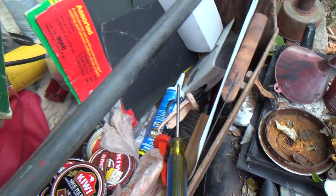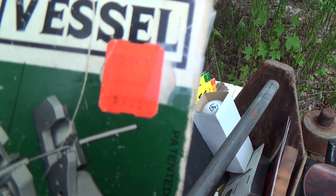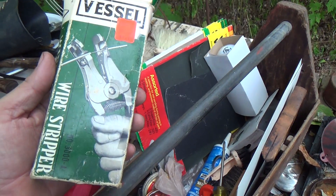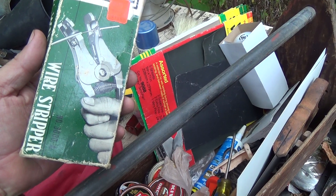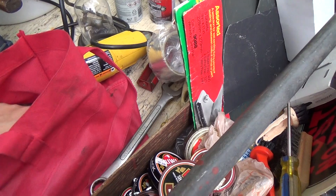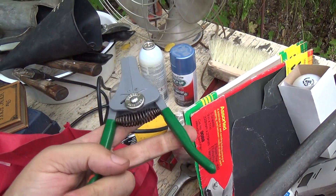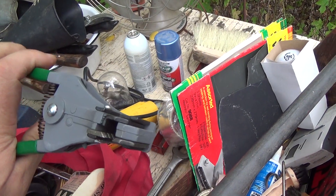They have this Japanese-made wire stripper here. The original price was $7.25. I priced the current version of this — probably made in China — at Tractor Supply, and they wanted over $30 for this. I'm going to get it out of the box. It's brand new — nice brand new wire stripper. Not that I needed it; I have hundreds of wire strippers, it seems. But it's brand new, you can't pass that up.